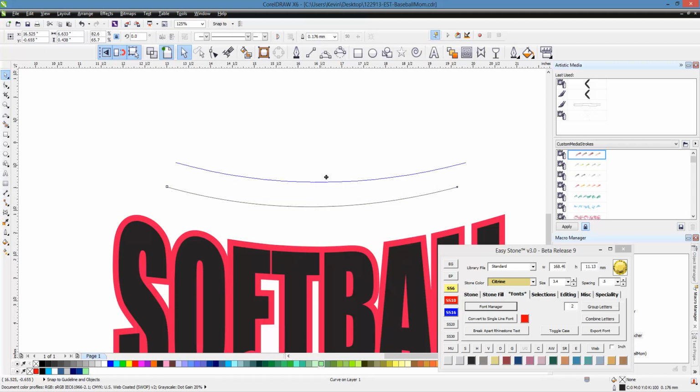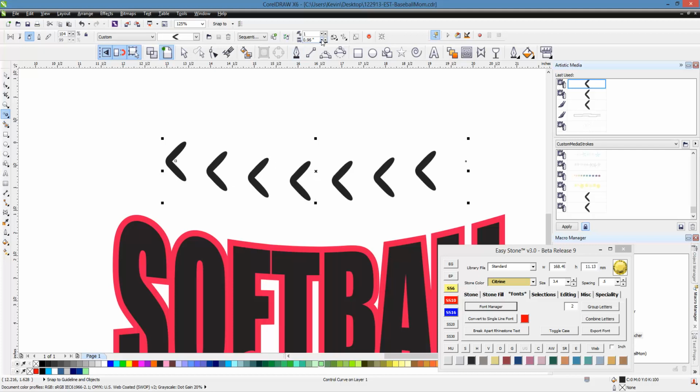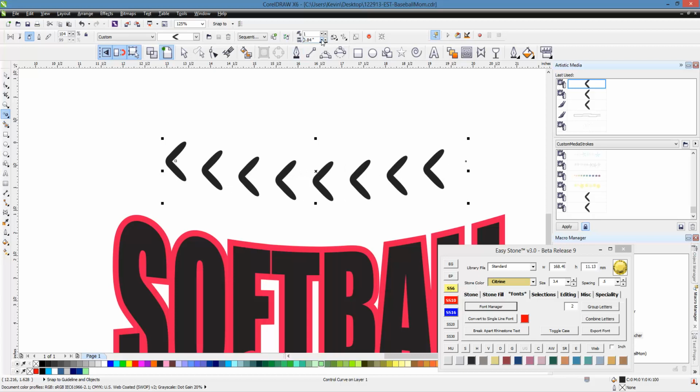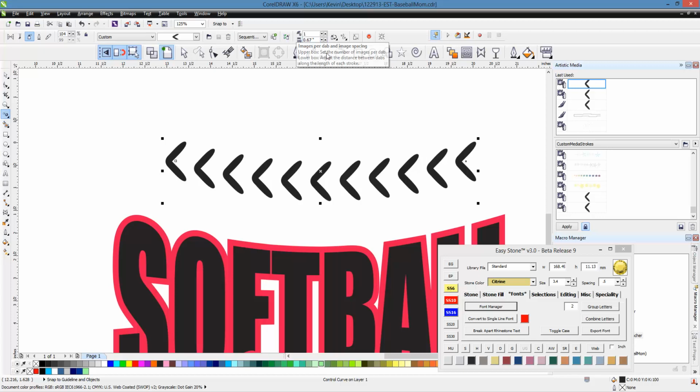All right, so now what I want to do is apply some stitches to this. So here in Artistic Media, if we scroll all the way down to the bottom, you can see we have this new one. There's actually two of them because I had created it previously. But if I click on this one, you can see what it does. It just kind of adds these automatically. Now from here, you can change the size, which is pretty handy. So you can make it bigger. You can add more by changing the spacing. So as we change the spacing, you see that? We're adding more and more. So you can kind of manipulate it however you want to.